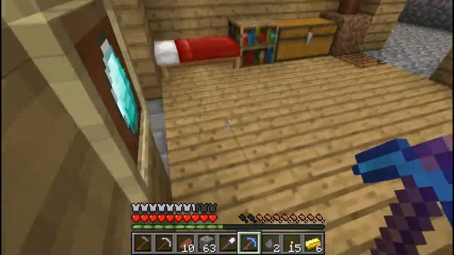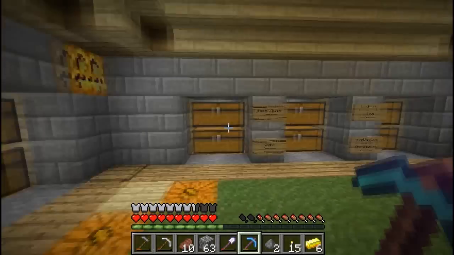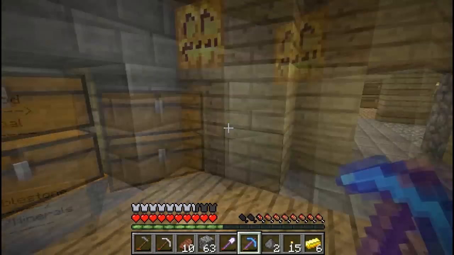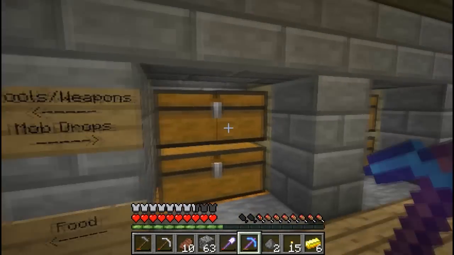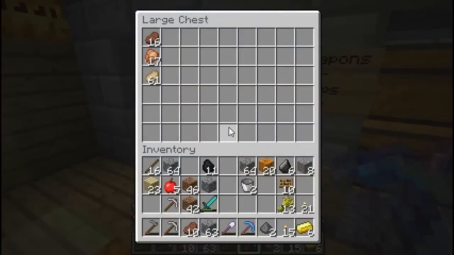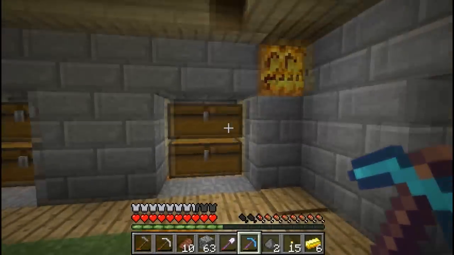Whatever. Not a big deal, I can get those levels back pretty easy, just by mining a lot of crap. Strip mining for a while. This pick will be good for clearing out areas, so it's not that bad of a loss. But it's definitely not what I was hoping for. Definitely not better than this pick. Not even close. So I'm getting some mob drops up here. Put food over here. Tools, weapons, still there. Still everything else is there.